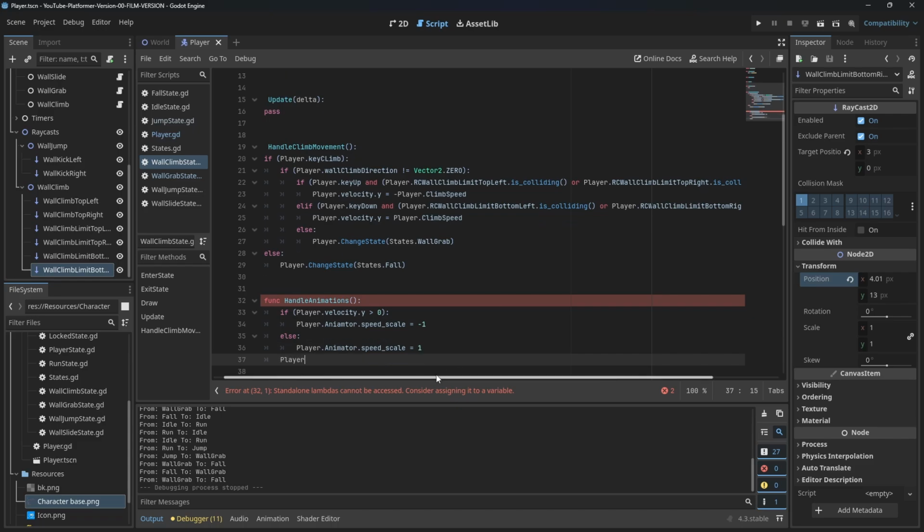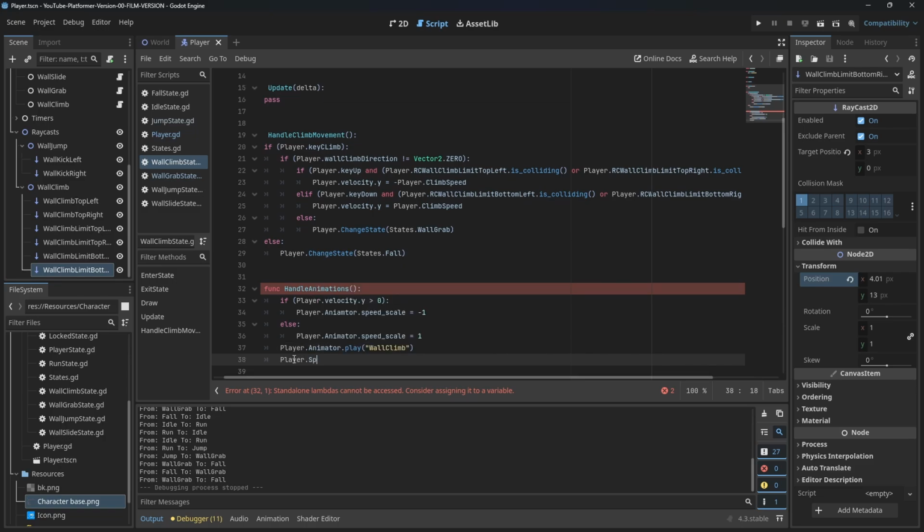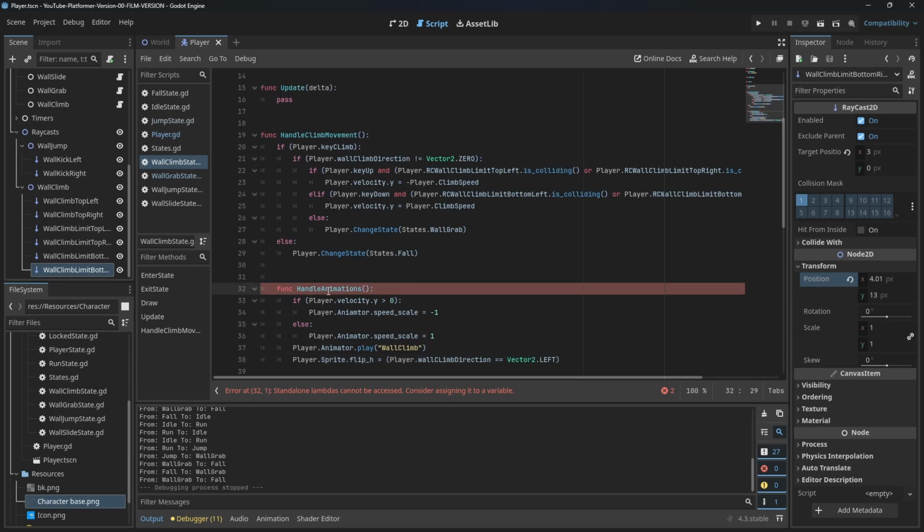And then we'll play the wall climb animation. And player.sprite.flip_h is going to depend on whether or not the wall climb direction equals Vector2.LEFT. Error at 32.1. Yes, that would be an error because we are accidentally indented by 1 tab. And there we have it.